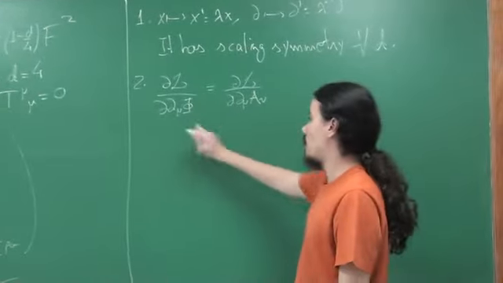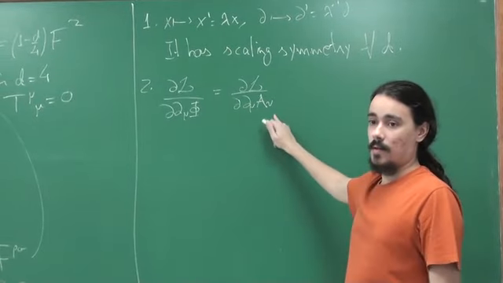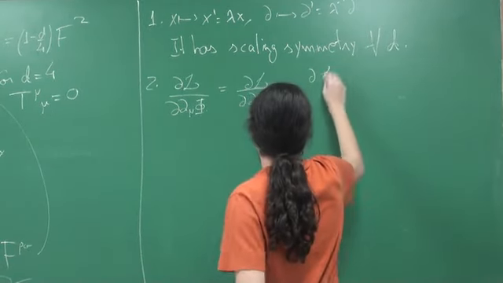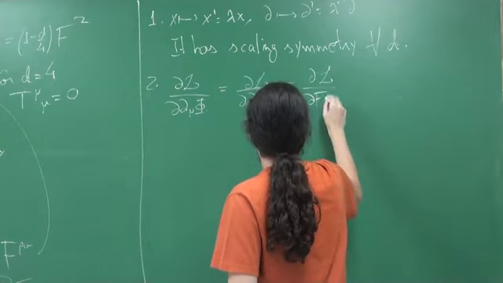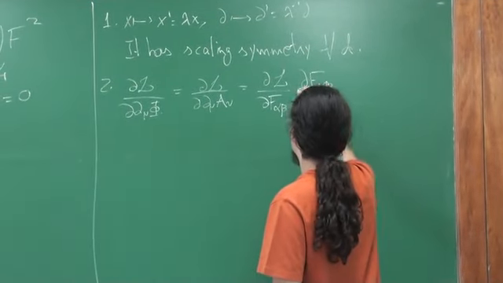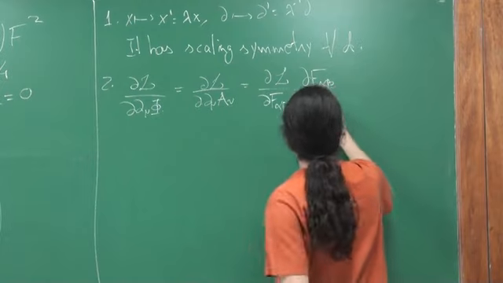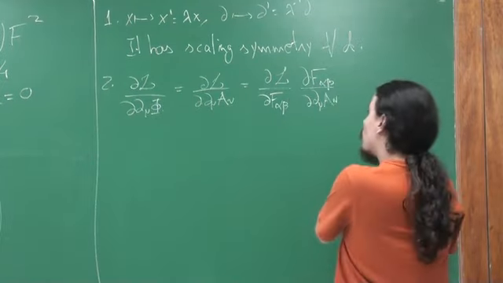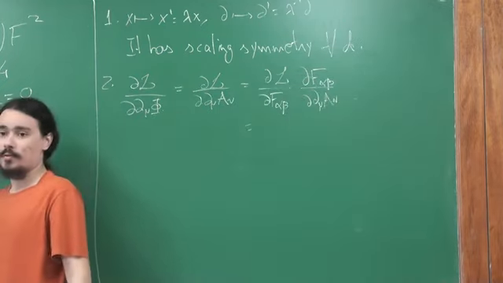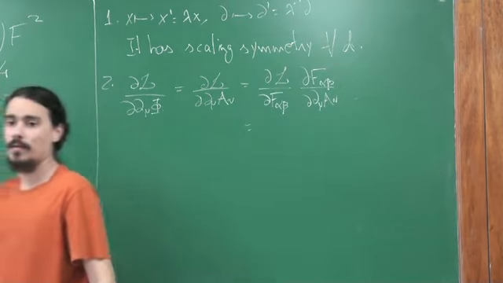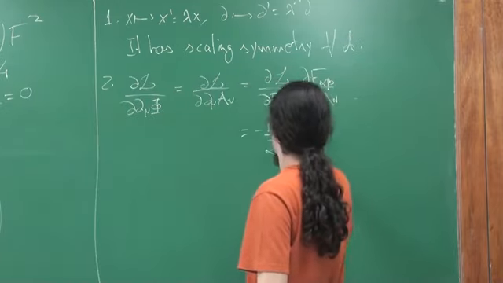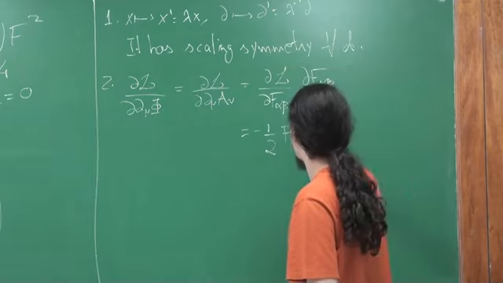Okay, so we must compute this. Our field phi is just the gauge field. And the best way to go about this is to use the chain rule here. Differentiate with respect to the field strength first, then differentiate the field strength with respect to the gauge field. We get a factor of 2 because we have f squared here. So you obtain minus 1/2 f alpha beta.